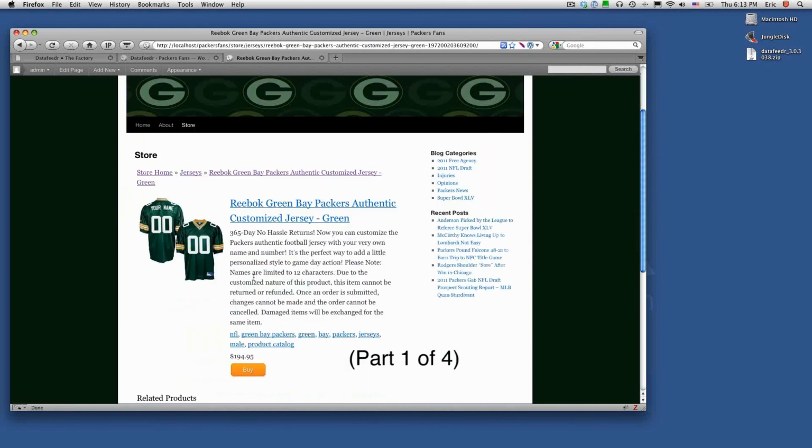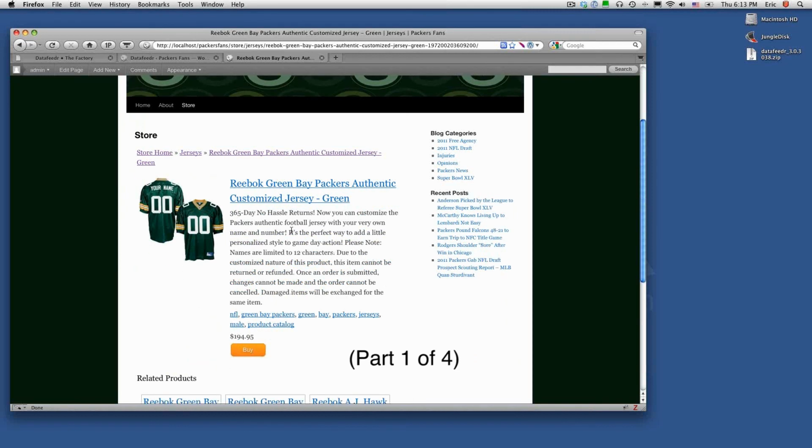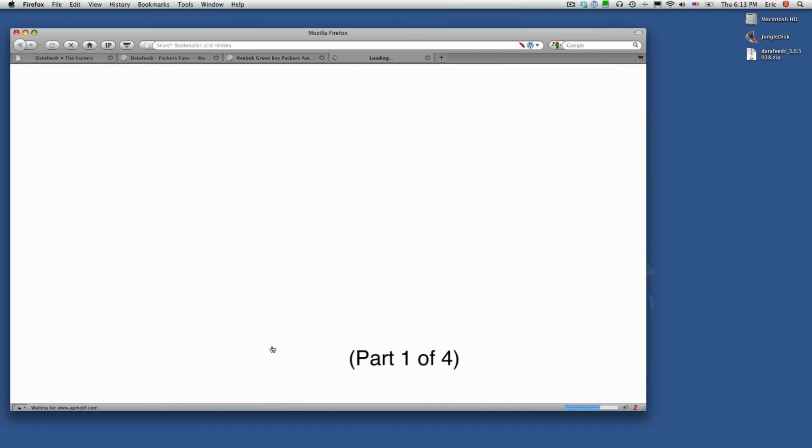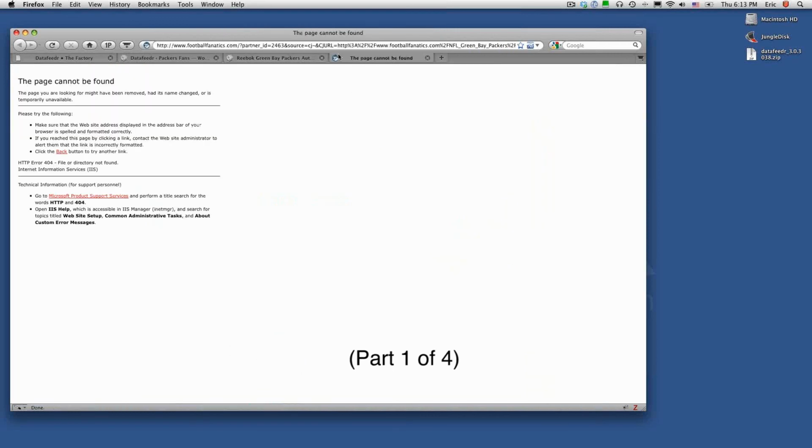We can change any of the links so that any product link on the site can either link to the product details page, which you see here, which is on my site, or you can configure any product link on your site to link directly to the merchant, Football Fanatics. And here, if I click buy, this will go ahead and take me right over to Football Fanatics, which I seem to have. What's going on here?